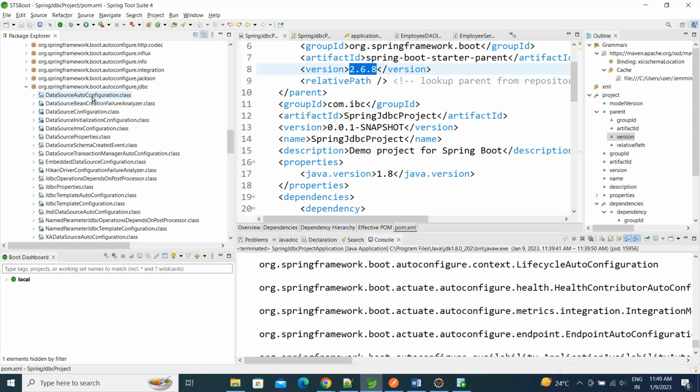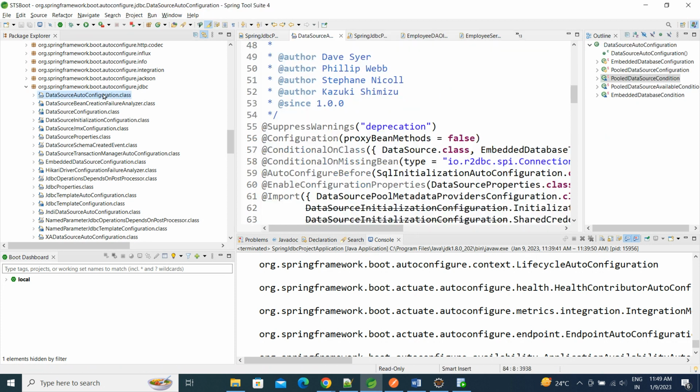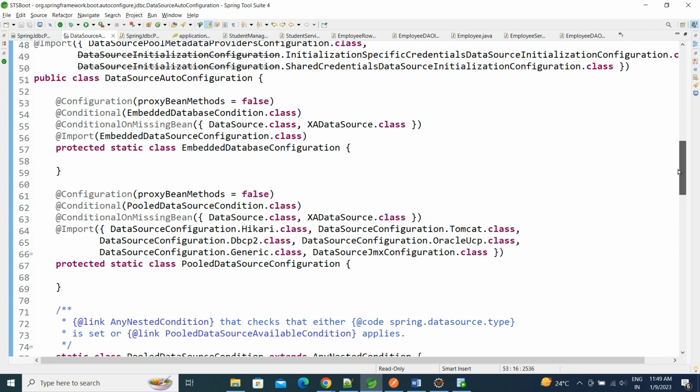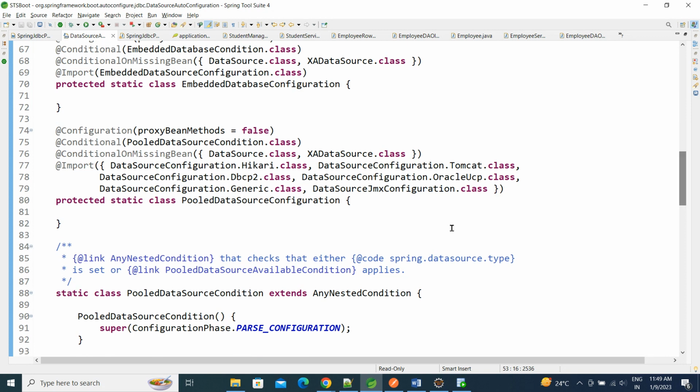The data source, right? Spring Boot has provided auto configuration for data source, the DataSourceAutoConfiguration class is there. So now click on data source, expand it, and come down.